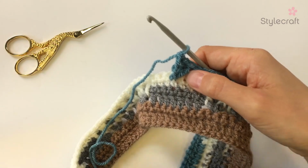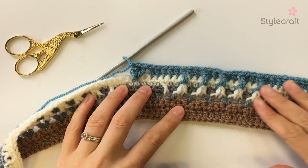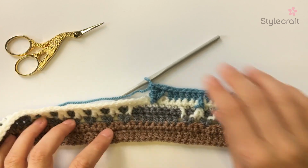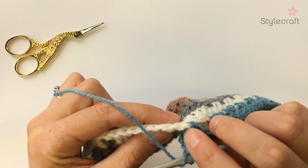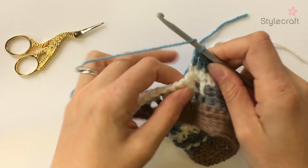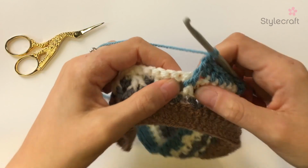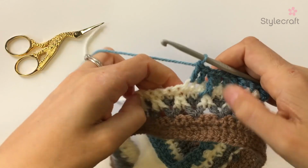So we can get rid of our contrast yarn now. Okay, so you've got your little V there and your front post double trebles there. Okay, so now we can miss the next stitch and work another five trebles. So 1, 2, 3, 4, 5, and then the same again, yarn over twice and we're working front post double treble round the tog, miss a stitch and work a treble into each of the next two.